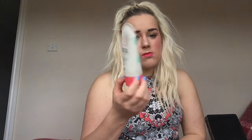Next up I've got the Zoella Beauty Flowers and Showers shower gel, 100ml. I got this in a gift set I bought in the sale. I love Zoella, she's amazing, but I was quite disappointed with her shower gels and bubble bars. The bubble bars just fizz away and there's nothing really left in your bath and they're like five pounds each - I'd rather go to Lush. The shower gel isn't great for me - yes the scent is really nice, but you have to put a lot on your sponge to get a lather, so with a 100ml bottle you don't get that much use out of it.